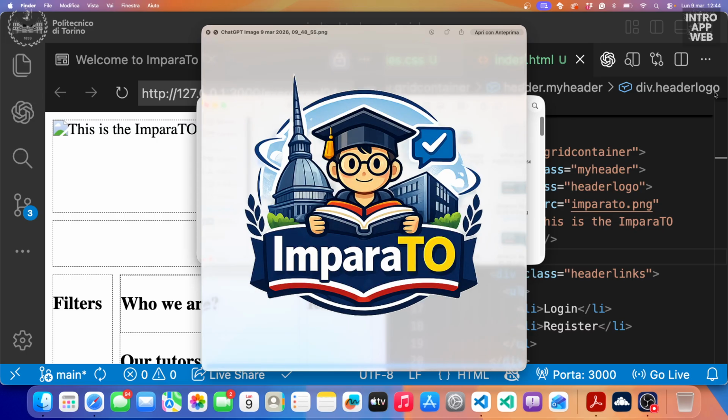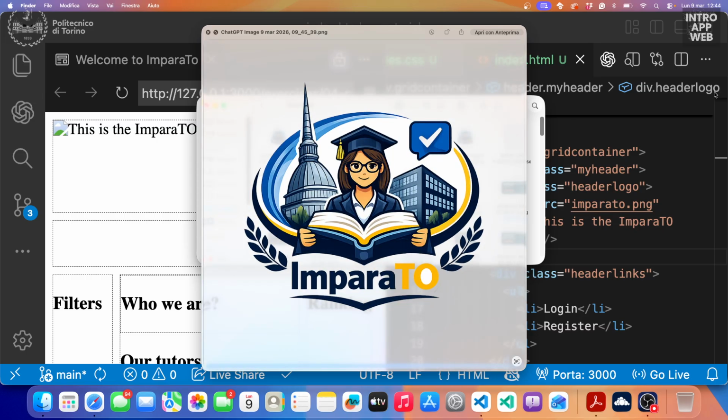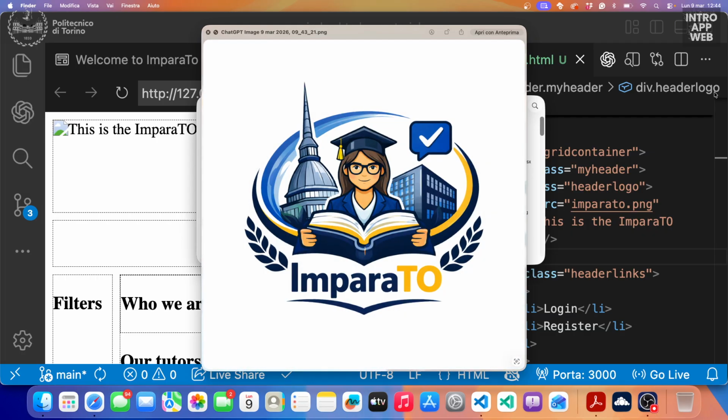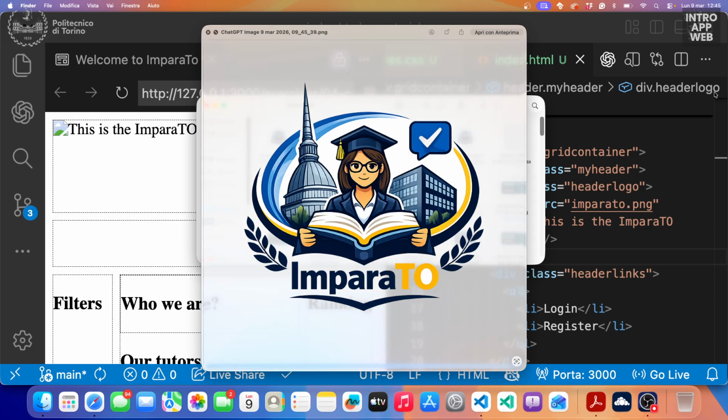Before we continue, what's the difference between this one and this one? Graphically it has something, but I wanted to say that the difference is the background. In this case, it is white, so if I import this into the website and I don't want the header to be white, it's kind of ugly because it will be a white square with a different background color. Instead, this one has the transparent background. So if I set the background to black or to whatever other color, it will behave better. You will take this one, yeah.